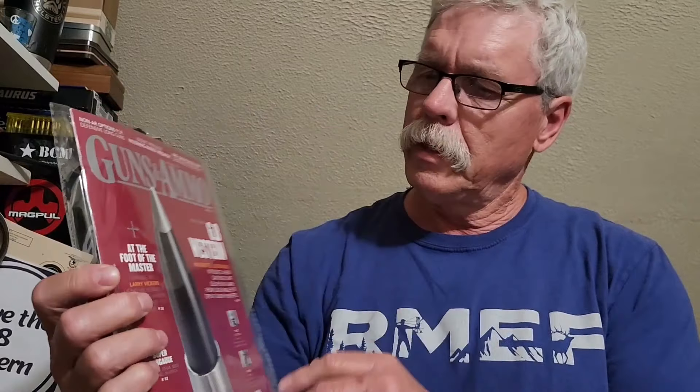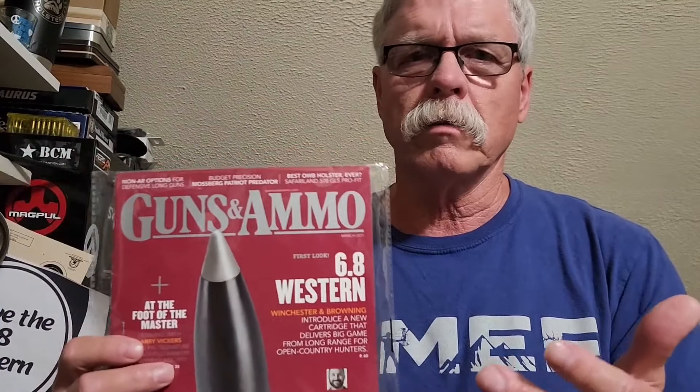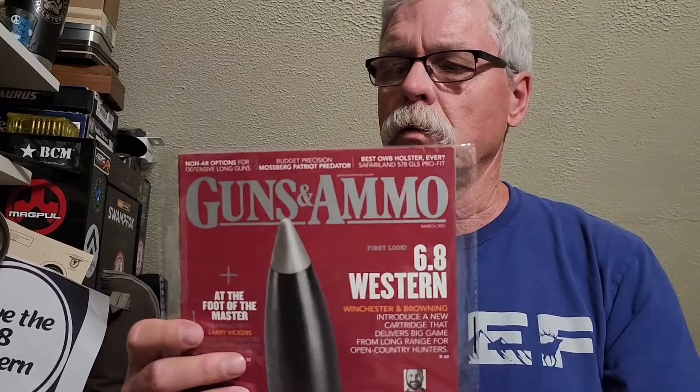When it came, it kind of surprised me because it came in a really nice plastic sleeve. I don't even know if it's brand new or what, but it sure looks like it's in good shape. I used to collect baseball cards and Morgan dollars, and they come in sleeves and fancy packets to keep them preserved. It sort of bugs me to have to open this, but it's probably just a protective sleeve. Let me know if you guys think I should open it and read the article, which I probably will.